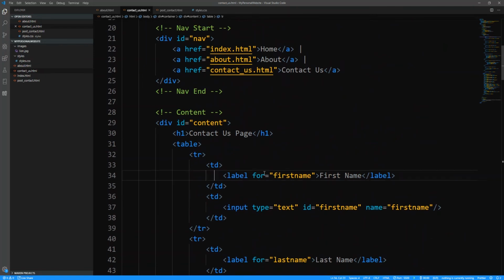notice none of this is wrapped up in a form tag. So the elements are there, but they're not in a form tag. So make sure that they are in a form tag. Now, I haven't put them in a form tag. I will, but I'm just letting you know that I know they're not in a form tag.